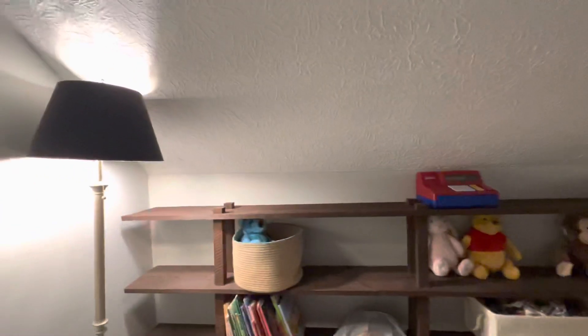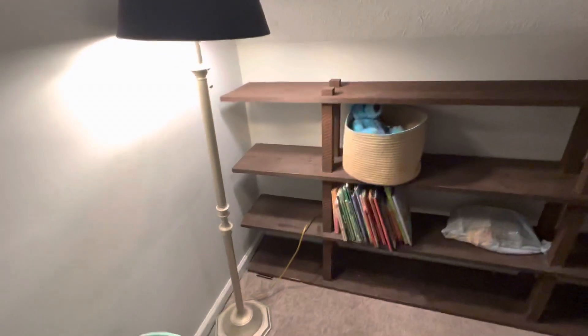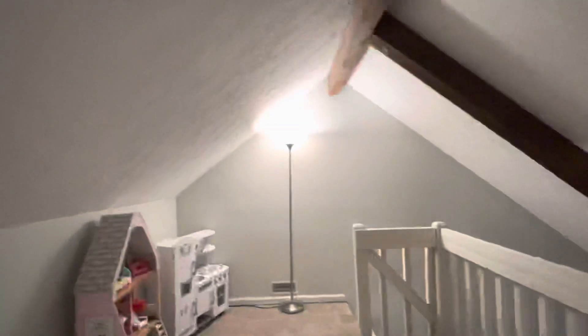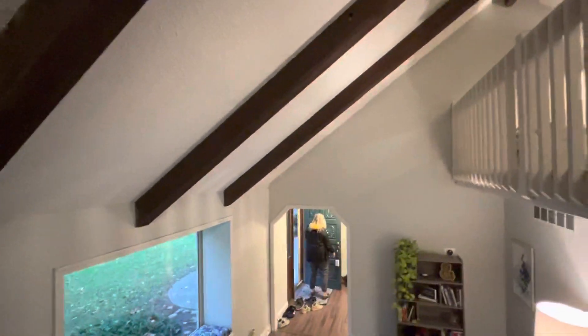This gives you a chance to see the ceilings and some of the built-in shelving that looks original to the home. It's a little weird to cover the vent, but maybe this area stays comfortable without that. There's another one right there, and I think that will do it. Thank you.